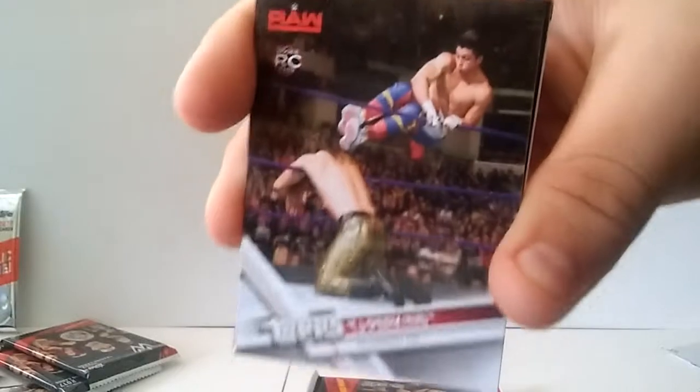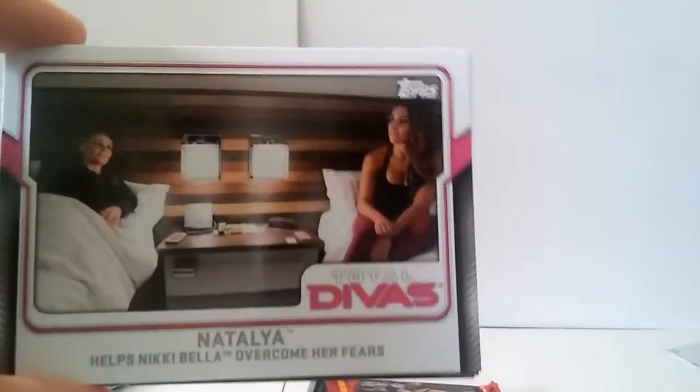Rookie card, TJ Perkins for Raw Cruiserweight. Why is your first card totally weird? Natalia helps Nikki Bella overcome her fears. That's not supposed to be anybody's first card. Are you messing with it? Nope. You open it and that's your first card? Yes. Like, you don't turn them around or anything? Like, you look at them like this. Yeah, it was my top card. Man, I don't know. The Miz.